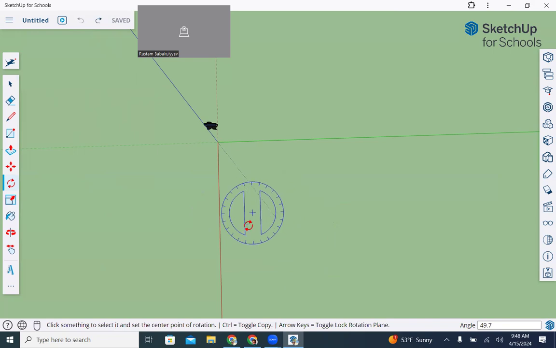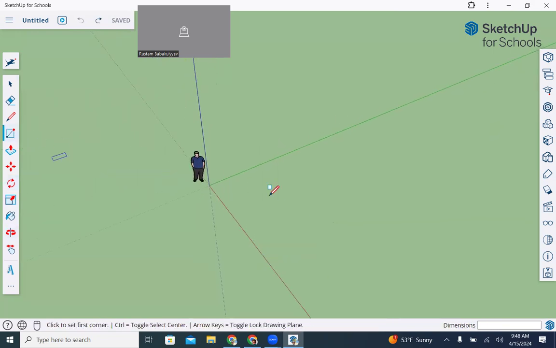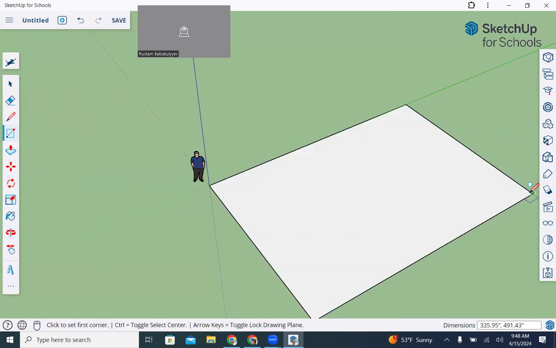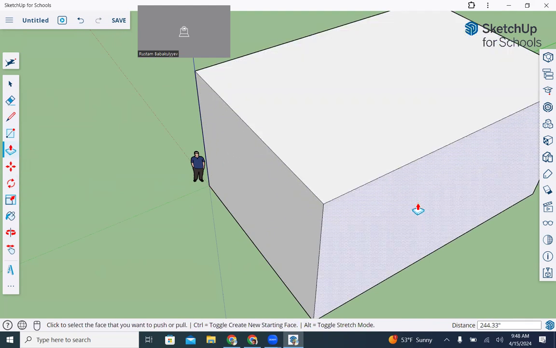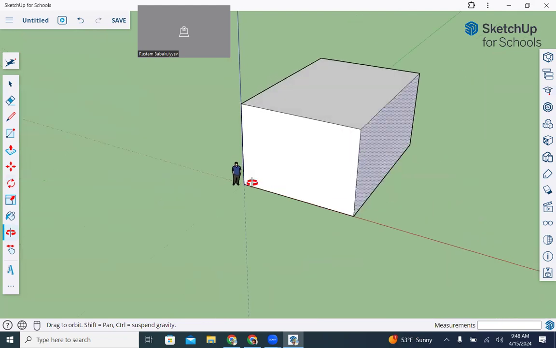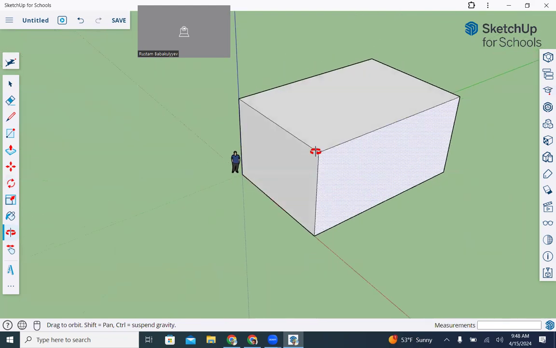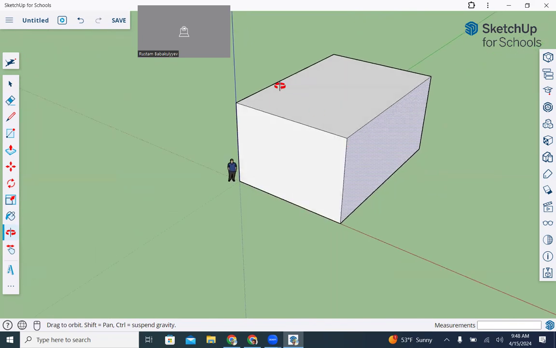Now, since we're going to do the house today, what I suggest, guys, is to add a rectangle like this. Okay, the size is bigger than the human. Don't delete the human. And then raise it up to make it a huge cubic rectangle. You see? Now, this is my cubic rectangle, right? So at this point, you guys can make several different roofs. I'm going to show you several of them.